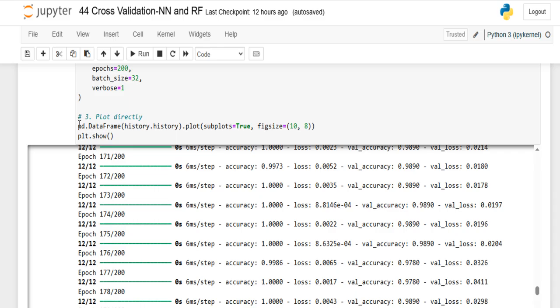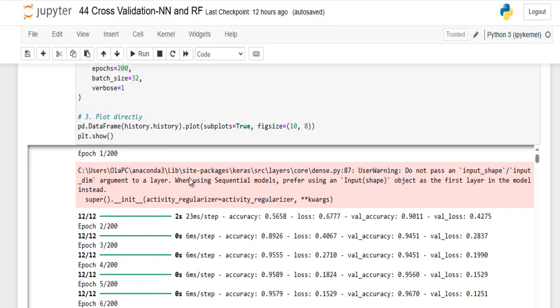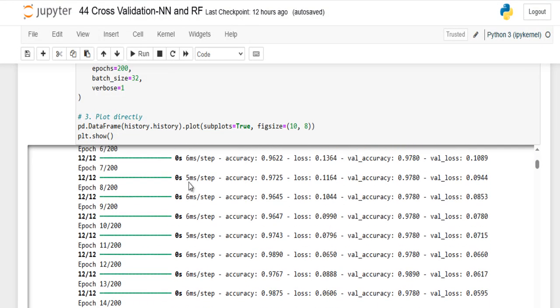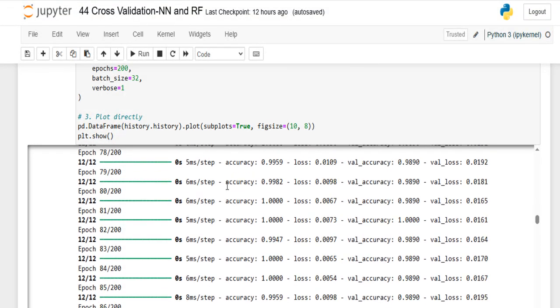So now we just plot here very directly. I show the plot with a very simple line of code here, and we have our progress coming out. You can see our progress here. Okay, which is not doing bad as well. Similarly, it's not bad at all.